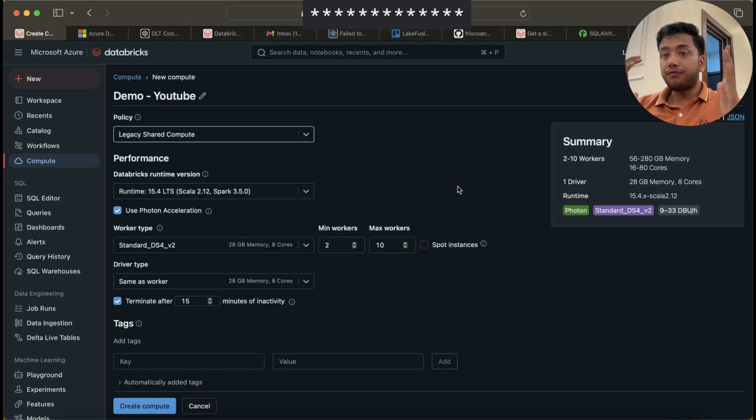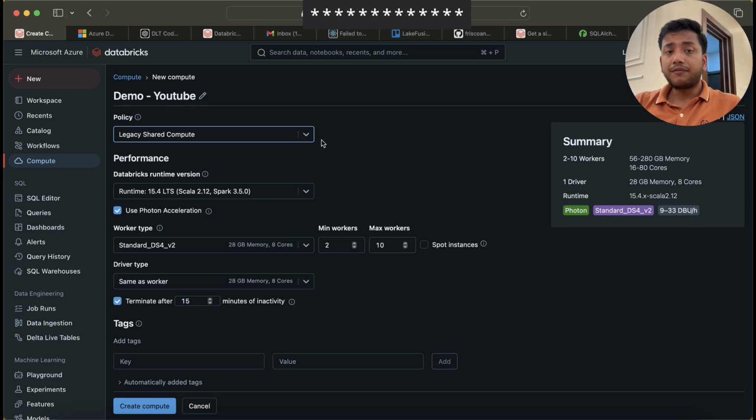It means if your workspace is in the Hive metastore, then you should use legacy shared compute, because here Unity Catalog is not enabled.